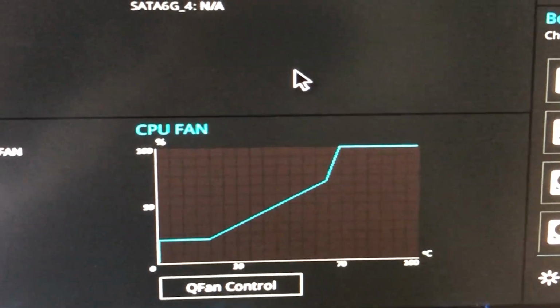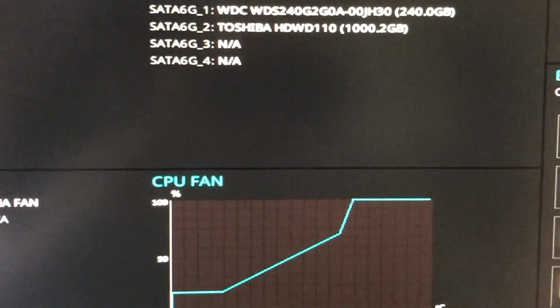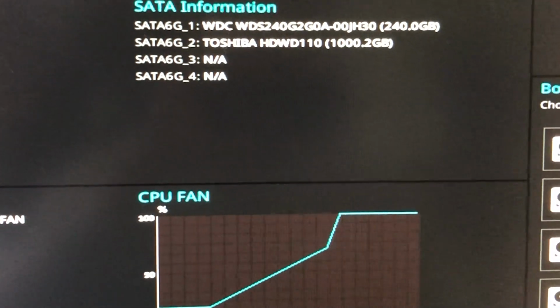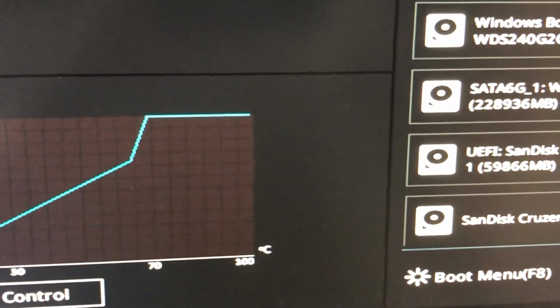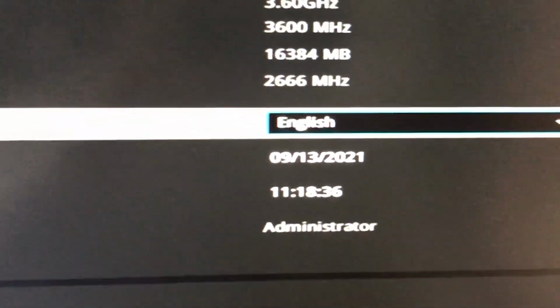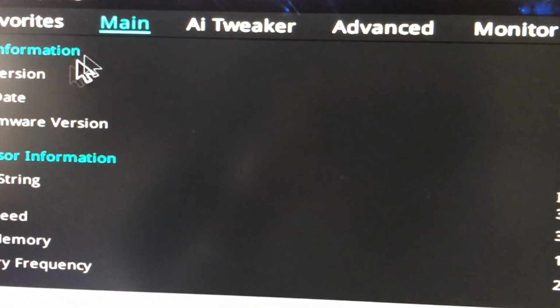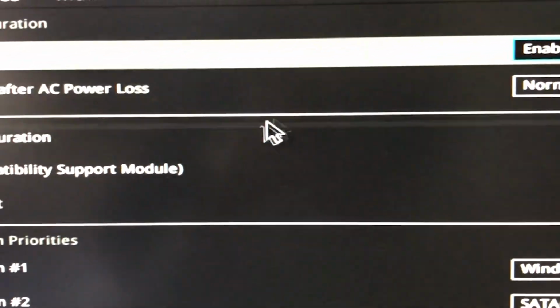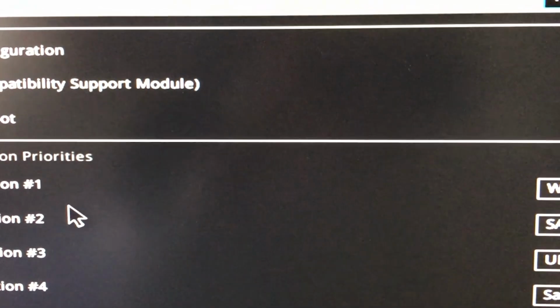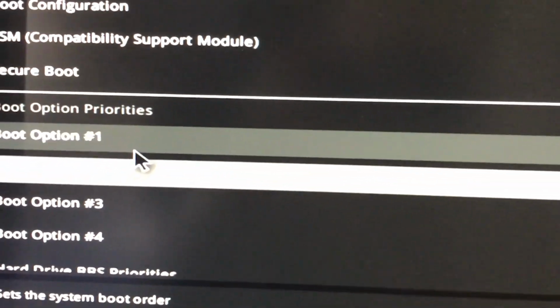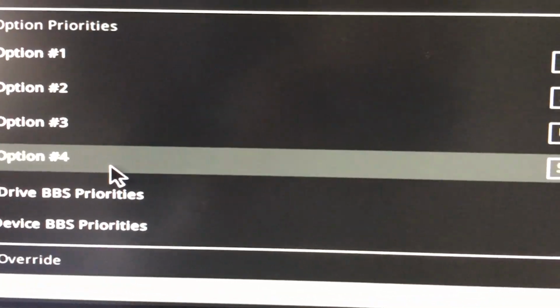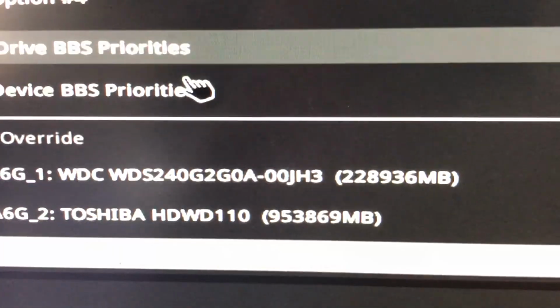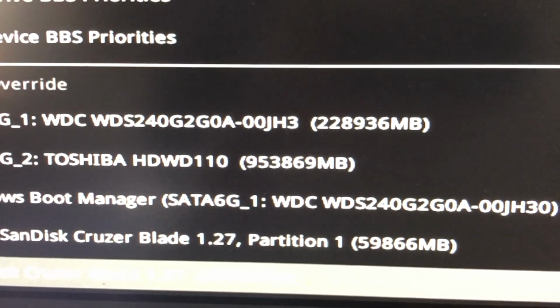So to boot from your USB where your Windows is installed, usually on my BIOS I go to advanced mode, and you should find one category called boot. Okay, and here you will go to the boot override right here, and you can find your USB.